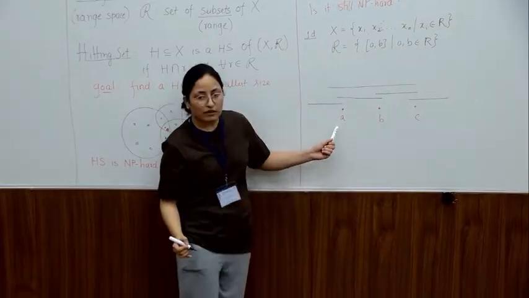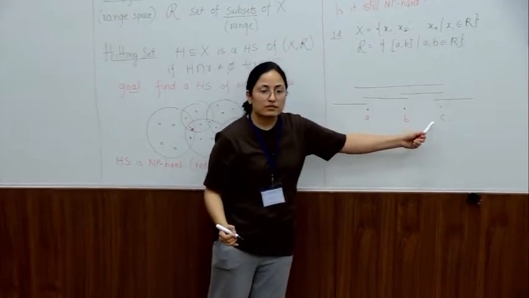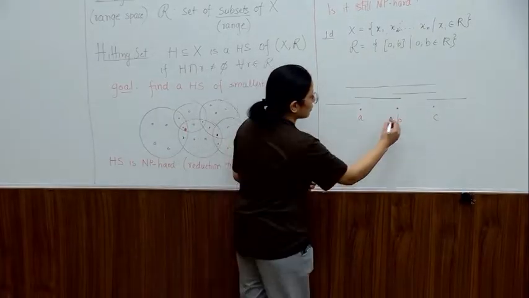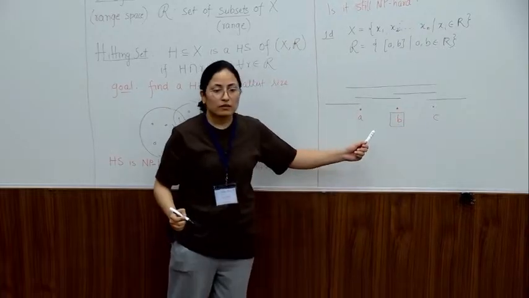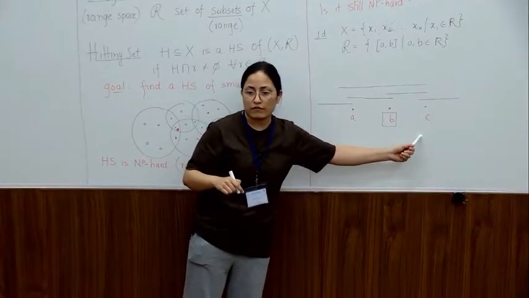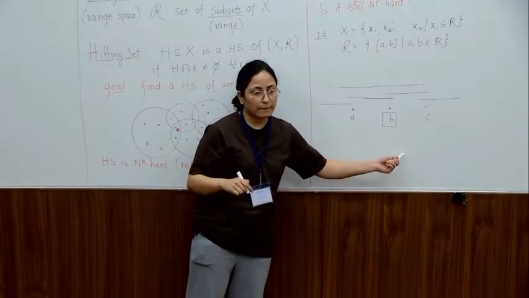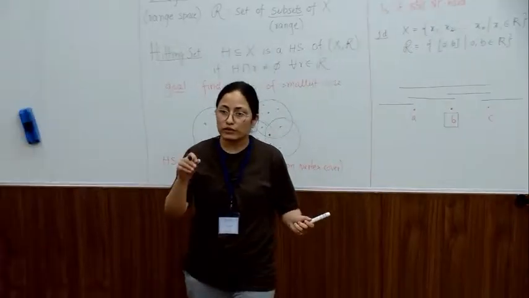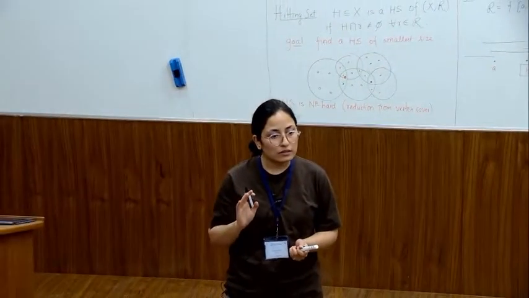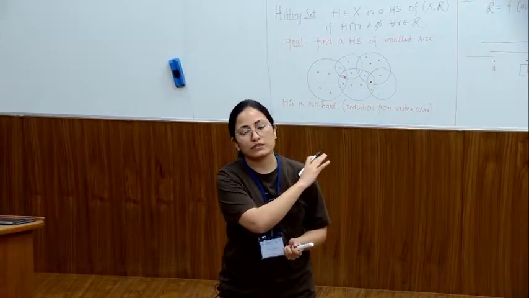Okay, so here we have an instance, right? Every point here is hitting exactly 3 intervals, right? And greedy, suppose, picks up this one. Then the algorithm will be forced to pick A and C as well, whereas the optimal answer is just A and C. So this greedy approach, where we pick a point which hits the maximum number of intervals, won't give us an optimal solution. So can you think of another greedy strategy which will work, at least for intervals?